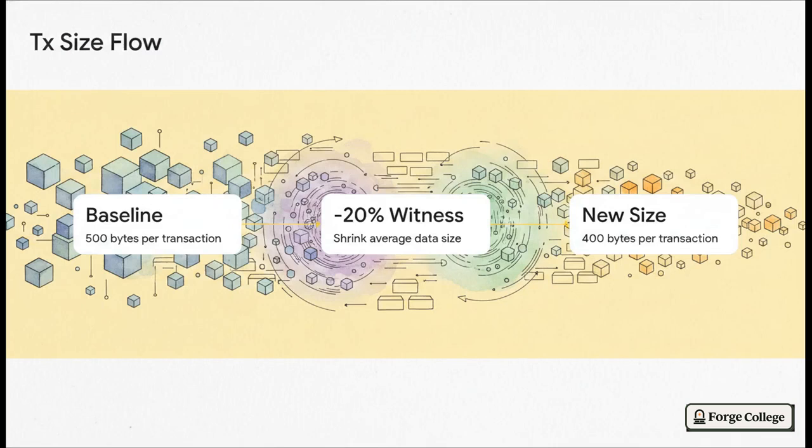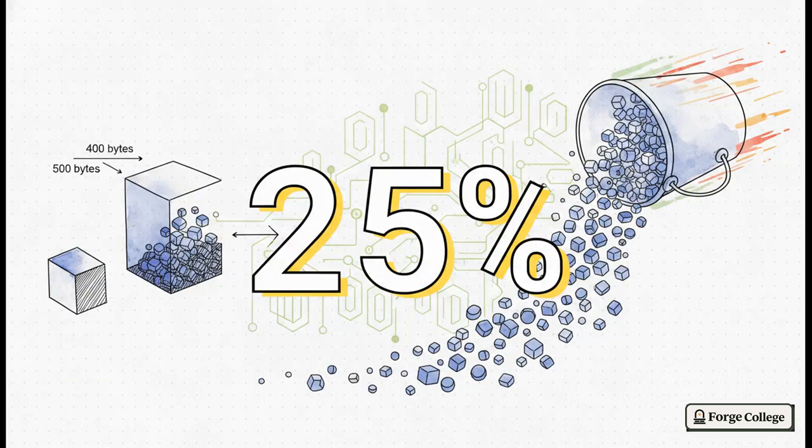So, how do we actually fix this without forcing everyone to run super expensive fiber optic cables to their nodes? Let's run a quick stress test on our plumbing system. Step 1. Suppose our baseline transaction size sent to miners is 500 bytes. Now, Step 2, we apply a Taproot-style witness size improvement, shrinking the average data by 20% for common transactions. Step 3, our new average transaction size is now just 400 bytes. Now, look at the math that happens next. A 20% reduction in data size doesn't just mean a 20% increase in capacity. Counterintuitively, shrinking the transaction by 20% mathematically yields a massive 25% increase in total throughput per block.